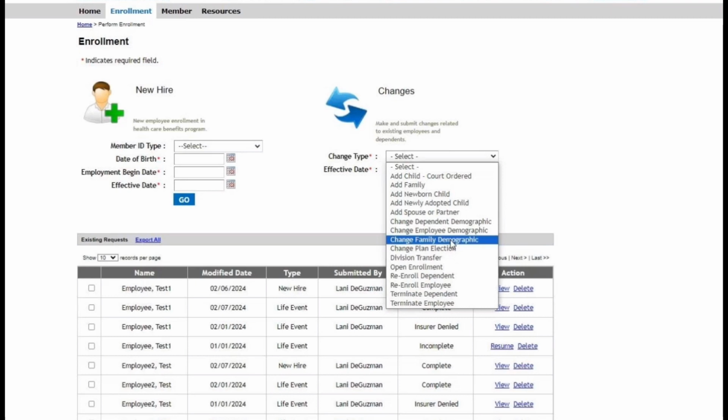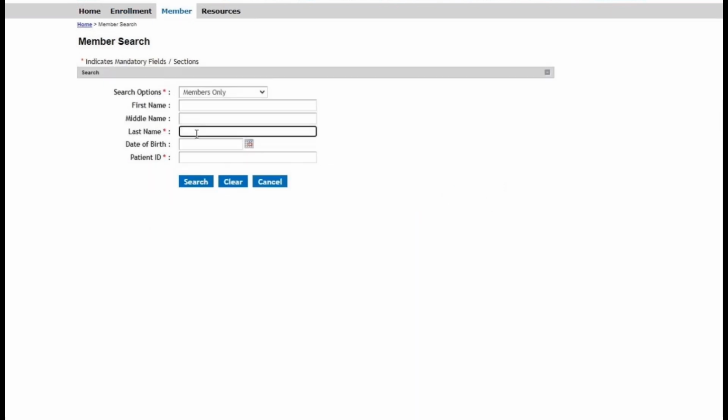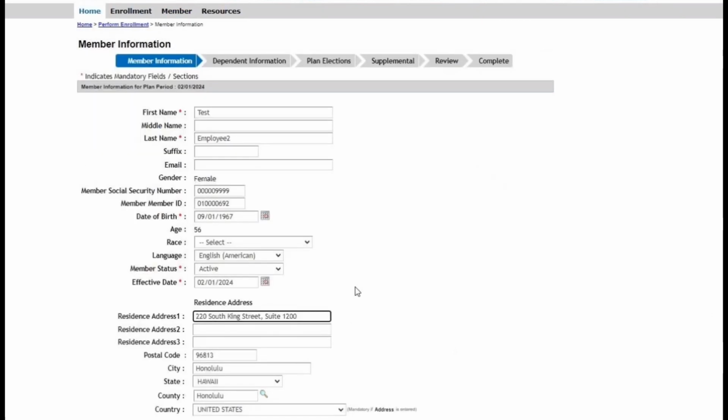If you are needing to correct the Social Security number for a dependent, you would need to select Change Dependent Demographic, the effective date, look up the employee. We had selected Test Employee 2 when we did our member search.